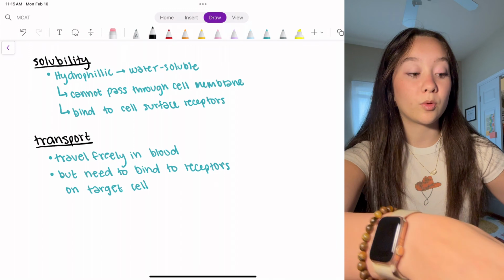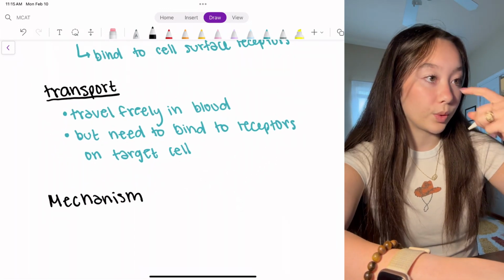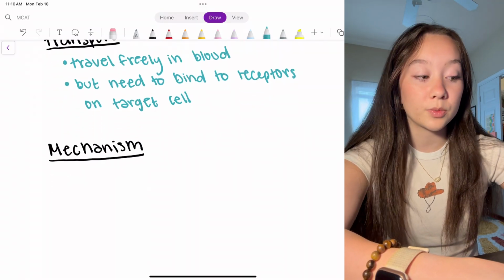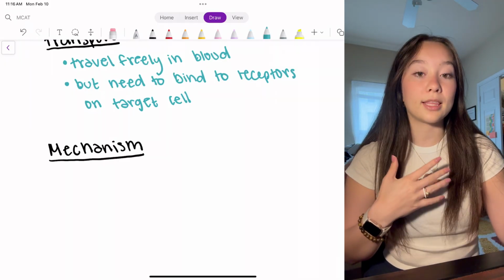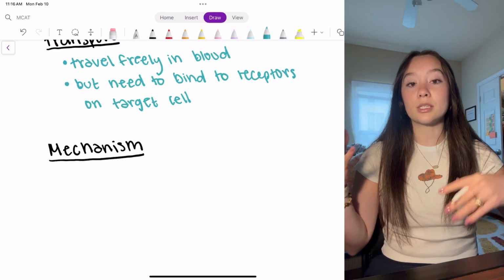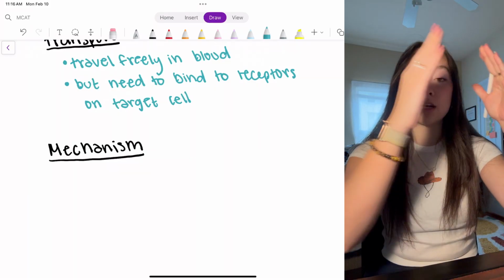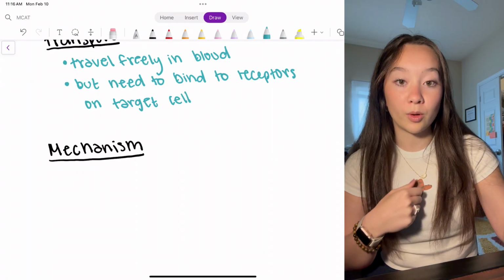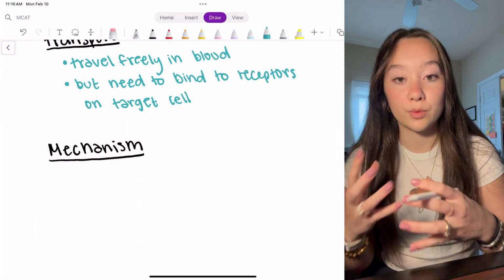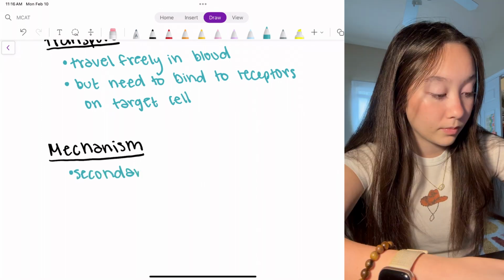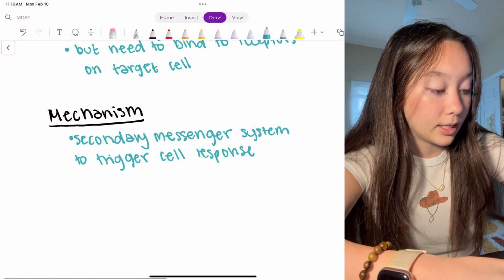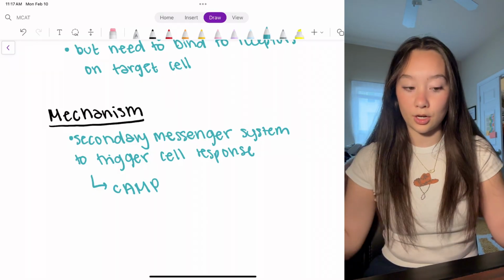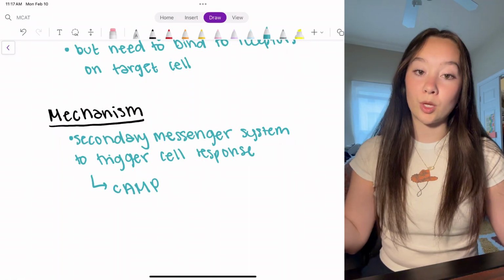All right, the last thing we're going to talk about before we get to examples is the mechanism. This is just going to be how these hormones induce a cellular response. So for peptide hormones, as we said, they bind to receptors on the surface of the cell, and they use a secondary messenger system. This means it's going to bind, and then the binding of that receptor causes another cascade to happen within the cell, and it's going to cause a reaction. So it's not necessarily the peptide hormone itself that is doing all of the cellular responses. It's going to be that secondary messenger system. An example of this, if you remember, is the cAMP pathway, which is a secondary messenger pathway example that a peptide hormone could induce.